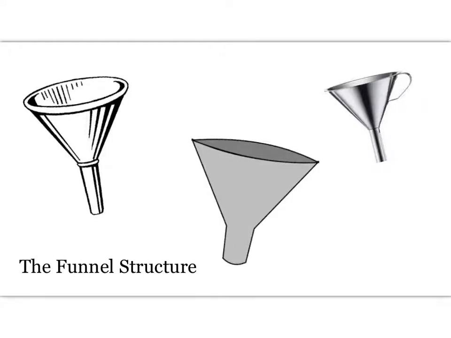Introduction paragraphs follow what we call the funnel structure. They start with really broad ideas of what you'll be talking about, and then each sentence throughout the introduction gets more and more specific until you finish with your very specific thesis at the end of the funnel. So you'll start broad and you'll end specific.